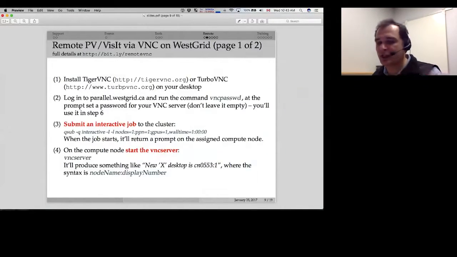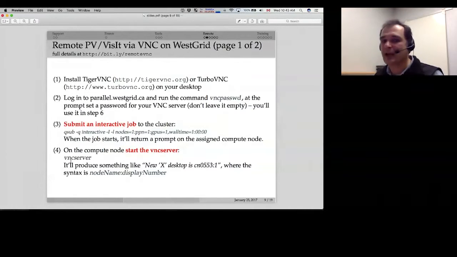Basically, this cluster has 160 or something like that, 165, I can't remember the exact number, GPU cards on special interactive nodes. And the idea is that you can schedule a job on one of these interactive nodes. As long as you tell the scheduler using this format, so -q interactive -I, that you want to use a GPU node, then it will start an interactive job on one of the GPU compute nodes, and then you'll have to start a VNC server by hand on the compute node.